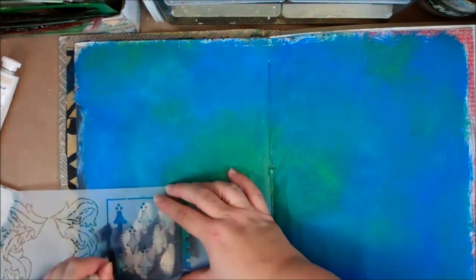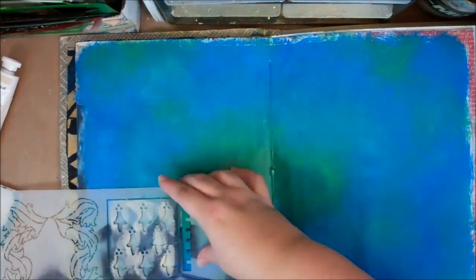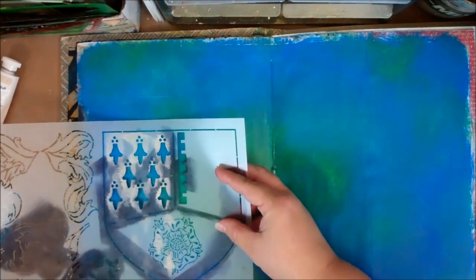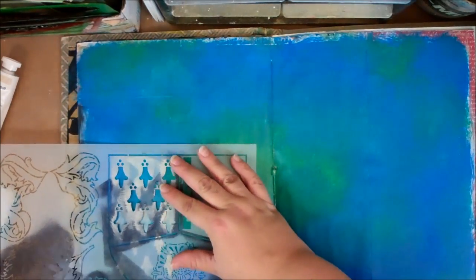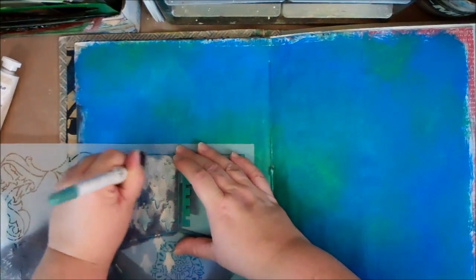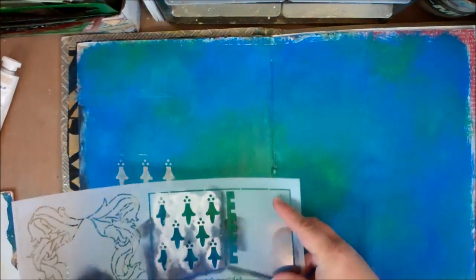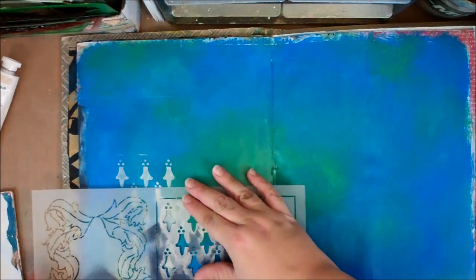You could make this a repeating pattern if you wanted to. I designed it so that it would work that way. You would just pick it up and move it. And there you go. And now we can move it this way.